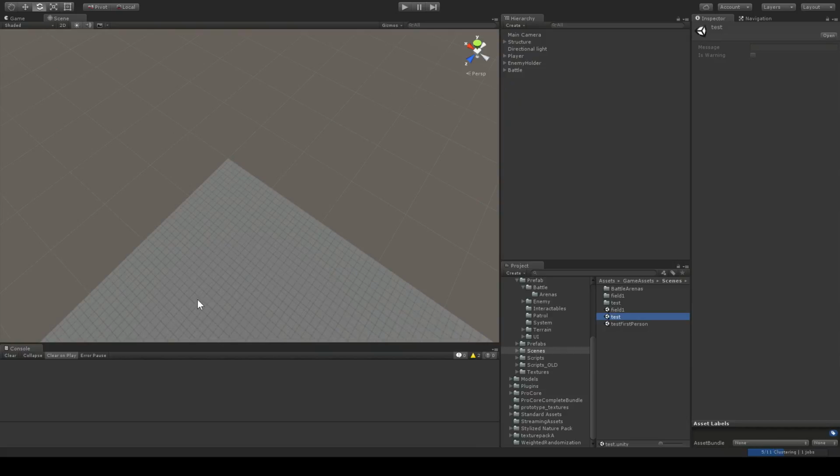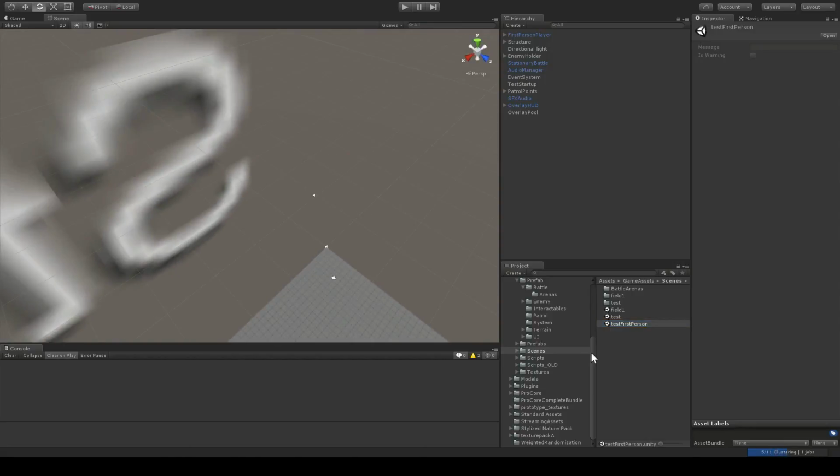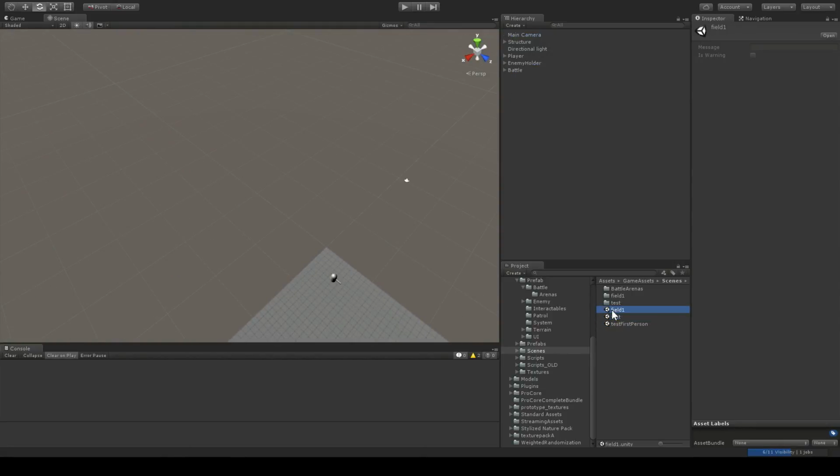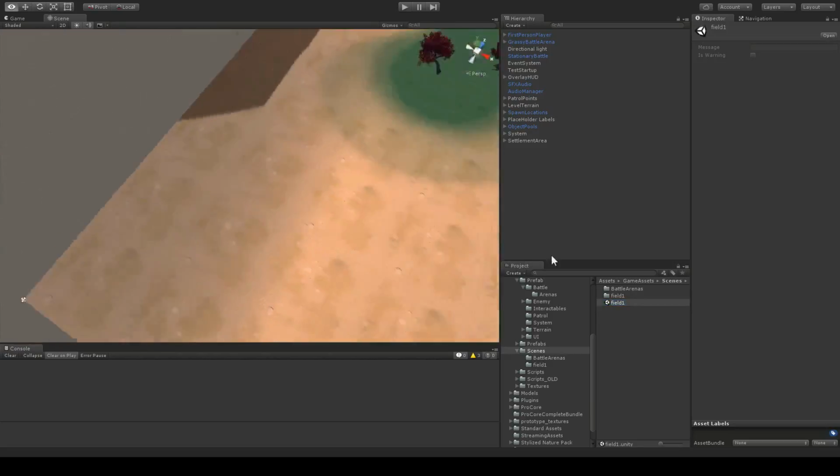Test is another test arena, and test first person. I was debating whether to use third person or first person initially, so I'm going to get rid of these scenes. And I don't need this nav mesh from test. And Battle Arena doesn't need a nav mesh because we're not going to be moving freely in that area. So now we're here.